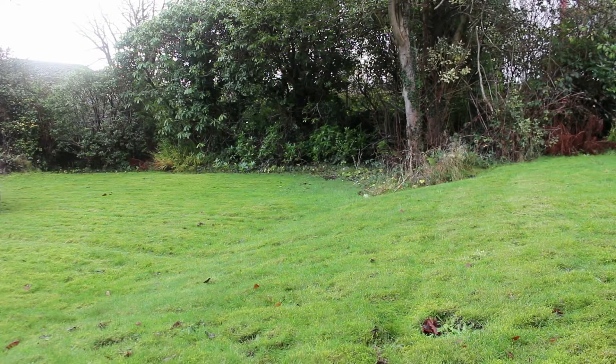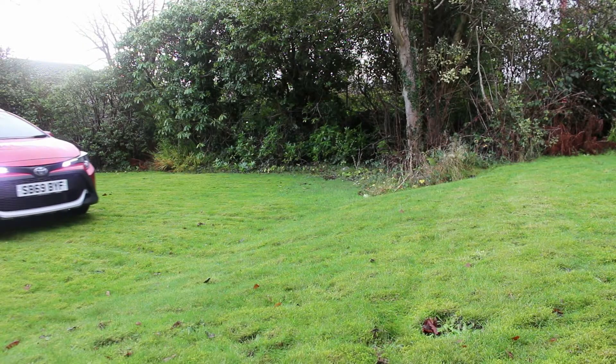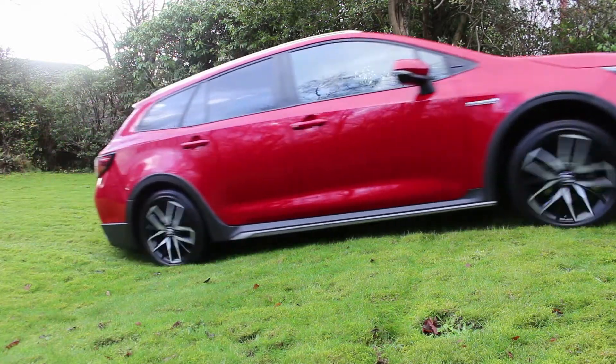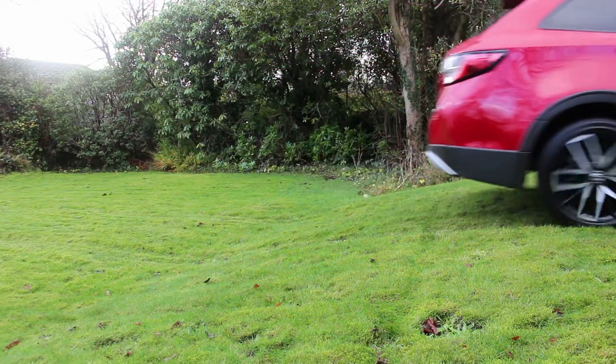It still has the same front-wheel-drive powertrain, so don't expect it to be doing any off-road trips. If you want a four-wheel-drive small estate car, you're probably best going with something like the Subaru Levorg that we've previously seen on this channel. With regards to Toyota reliability, that's probably the reason you'd go for something like this - everybody knows what a Corolla is.